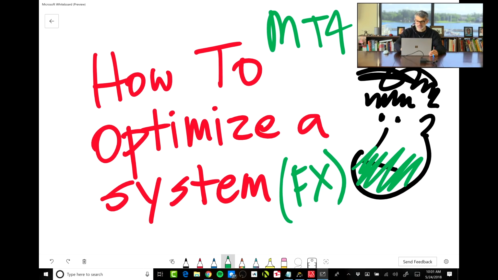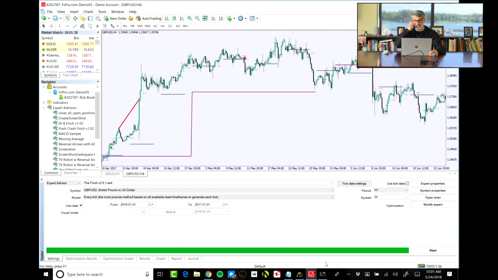This is part 3 in our series of how to backtest a trading system. And we've got Metatrader right up here. Yesterday we backtested a system, and I said, listen, we're not doing this backtest in order to prove anything about a trading system. We're just doing this backtest in the context of talking about what the mechanics of backtesting are.